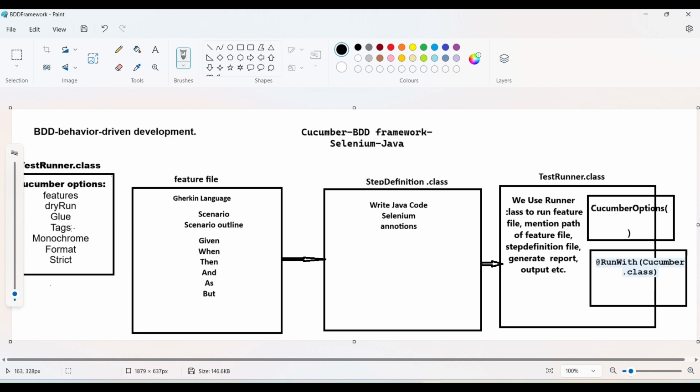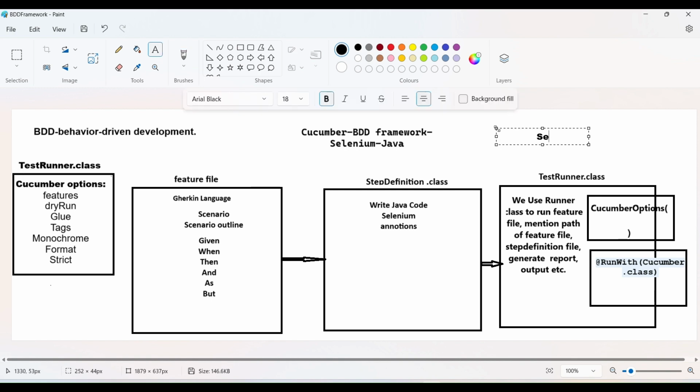So this thing is done, guys. Let's move to the data driven part, right? In the data driven part, we have scenario and scenario outline, right? Why do we use scenario and why do we use scenario outline?